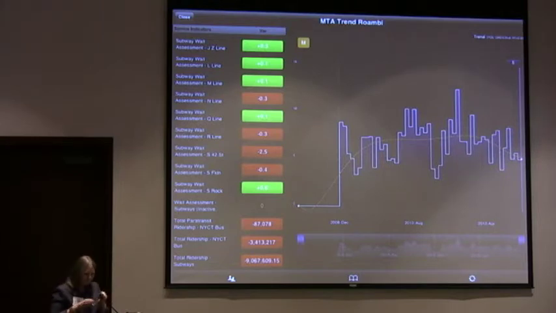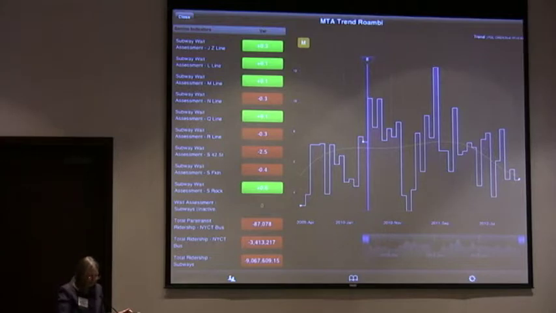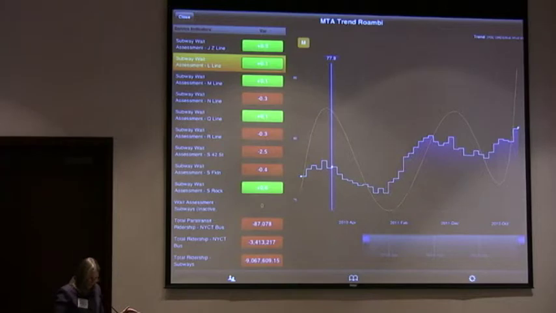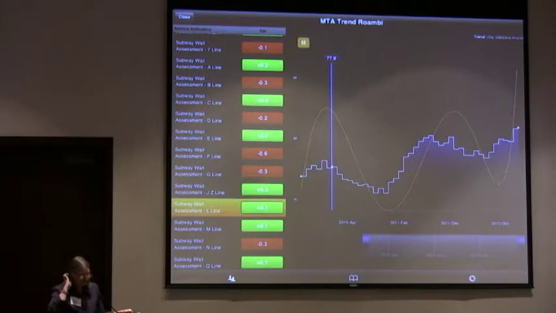Then the 5 years of data is over here on the right, and you have the ability to scale it a bit and pick any of these weight assessment metrics and see how that metric has performed over 5 years. So for example, we're very interested in the correlation between the capital investments and performance. And at the MTA, those have been two isolated silos pretty much.